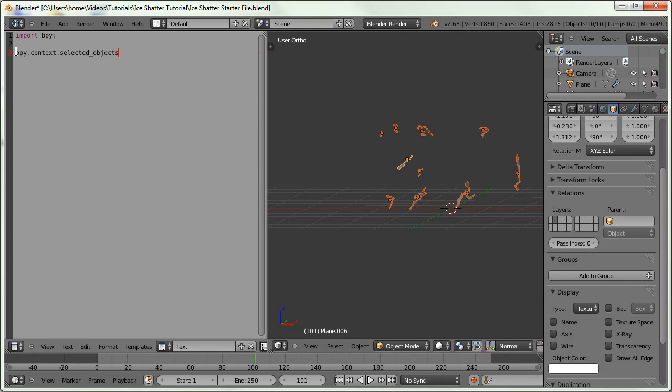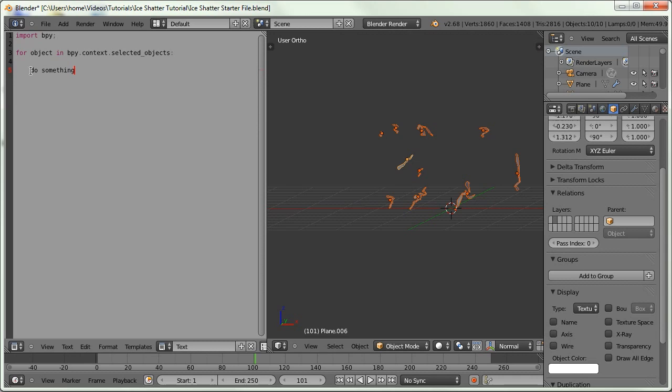But we want to do something with this list. We want to be able to loop through every item in the list. So we want to say, well, for the first item in the list, do this, for the second item in the list, and so on for every single item. And to do that, we write for, and then this word can be any word. I'm just going to choose object because it makes sense, and then in. So what we're saying is, for every object in this list, and then we're going to say colon, do something. So it'll get to the first object in the list and do something, and then it'll get to the second one and repeat itself. And so every bit of code that's in this for loop, which is what we call it, is going to be repeated.